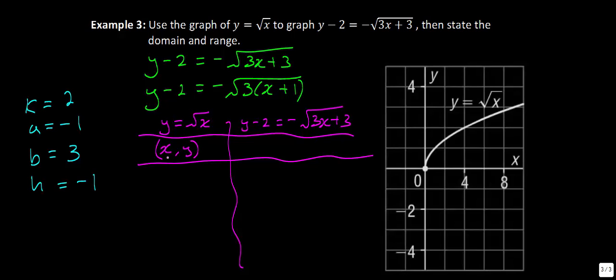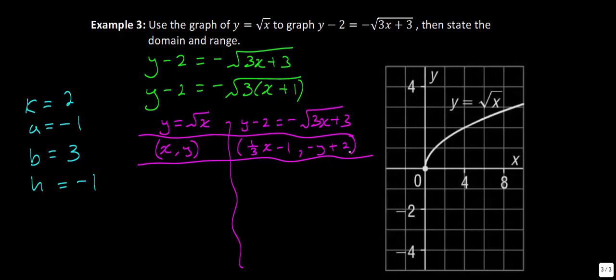Let's go and figure out what we're going to do to one of these things. So because we have a b value of 3 right here, that means that we're going to have a horizontal compression of 1/3. So that means I'm going to start by multiplying my x variable by 1/3. And then if we take a look in our brackets right here, this was going to move us 1 in the negative direction. So we'd have 1/3 x minus 1 for my x coordinate. The y coordinate is a little bit easier. The a value is going to cause it to be reflected, a vertical reflection like that. And then my k value was 2, so that means that the graph is going to be translated 2 units up.